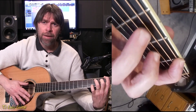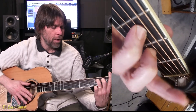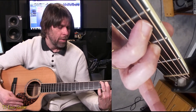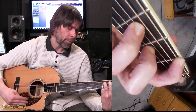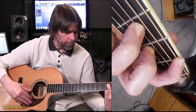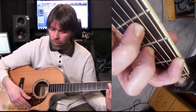You guys can work on that for a bit and get it going really well. Another great exercise is trying to lift finger 1 off and put it back on when you go to the F. Off for the C chord — this is C major 7. And when I bring these two fingers down to strings 4 and 3 and put this finger here, that's an F major 7 with an 11 in it. That gives it that cool sound.